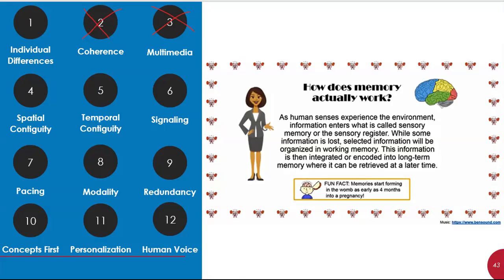And that goes the same for the temporal contiguity principle. Again, the temporal contiguity principle only applies for corresponding words and pictures presented at the same time. And since we already determined that there were no corresponding words and pictures, then this principle is not applicable either. So let me say here, I'm trying to write NA, not applicable. So they weren't violated, they just weren't applicable to this specific lesson.